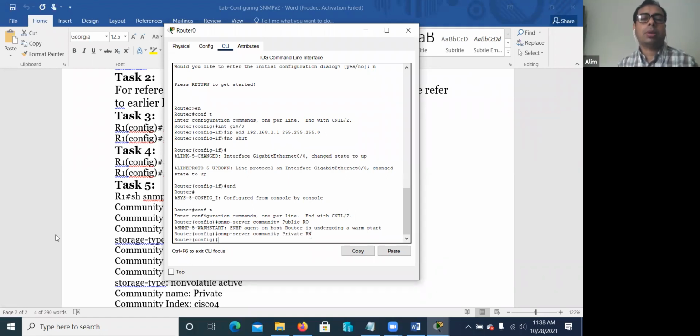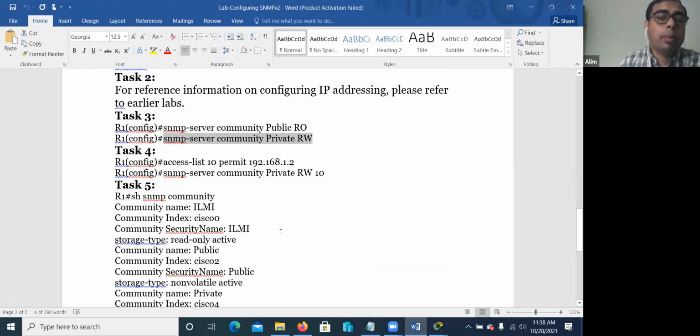For private, you can also configure another security feature: you can use an access control list (ACL) to decide who can access this SNMP service, who can communicate with the SNMP agent in the router.